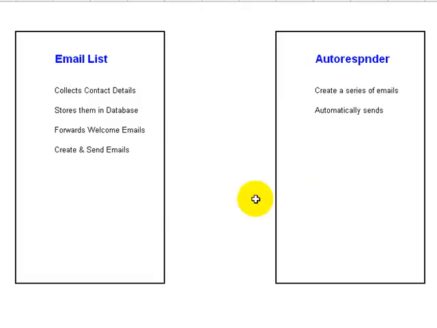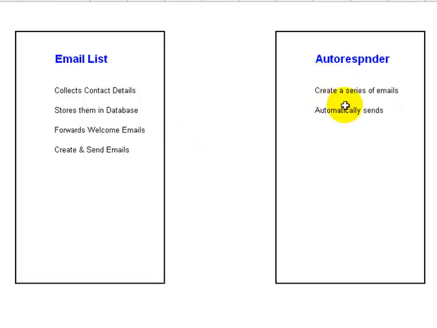Okay, so just to explain to you what's going on with Oh So Easy, we've got your email list, and so when your client signs up, they get their first email, and their details go into the database, but then because we've attached an autoresponder to that particular list, on day 1, which is the first day after they have subscribed to your page, they are sent the first email of a list of what's in the autoresponder.